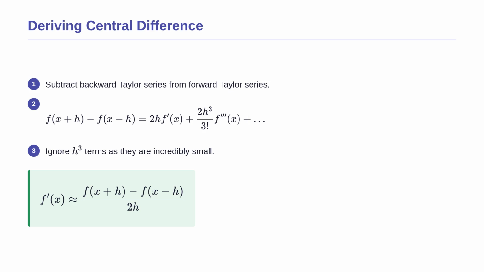We derive the central difference mathematically by subtracting the backward Taylor series from the forward Taylor series. When we do this subtraction, the current value terms cancel out and the h squared terms cancel out completely. We are left with 2 times h times the first derivative, plus terms containing h cubed. Because h is incredibly small, h cubed is microscopically small, so ignoring it causes much less error than ignoring h squared. Finally, we rearrange this equation to solve for the first derivative by dividing by 2h. This gives the final result, proving why the central difference is mathematically superior.